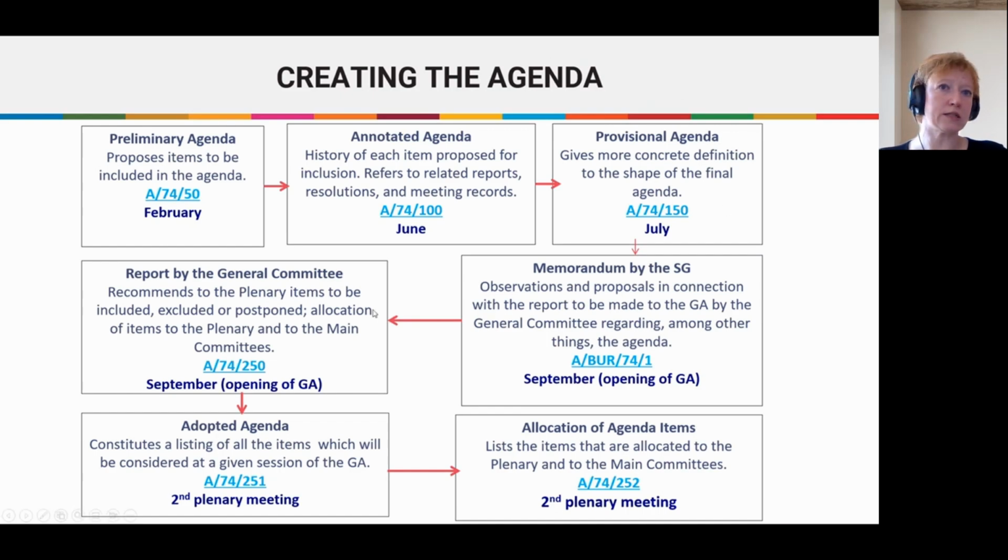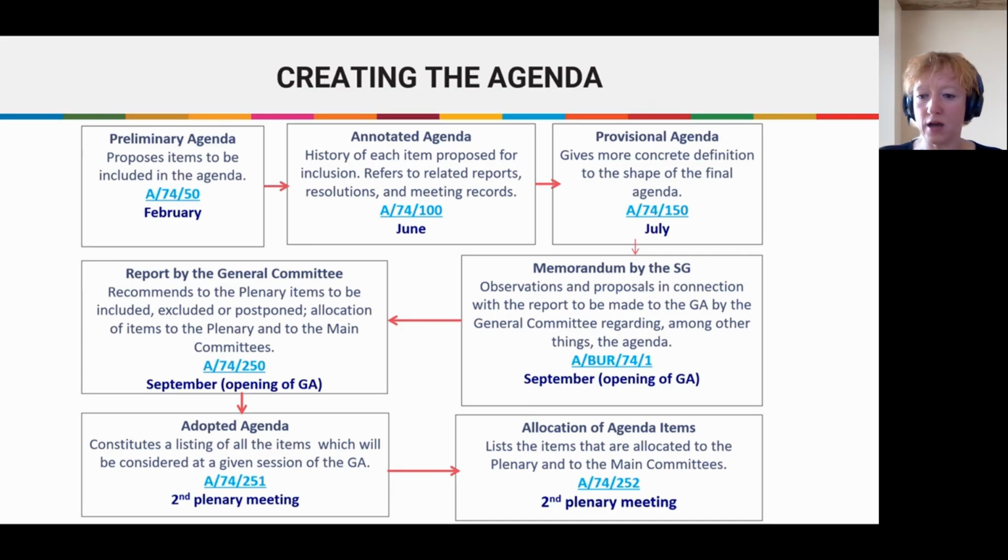Then we move on till September. There are a few other documents giving more form to the agenda until finally in the second plenary meeting of the session, the agenda is adopted and you have a listing of all the items that will be considered at a given session. At the same meeting, the allocation of agenda items is adopted, and this is a list of items that are allocated to either the plenary or the main committee.